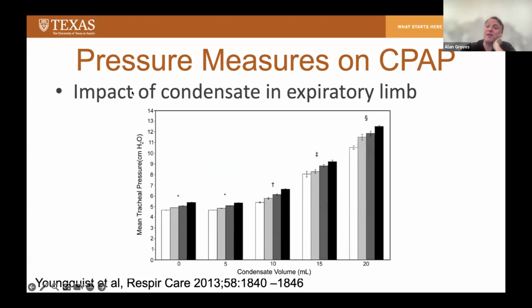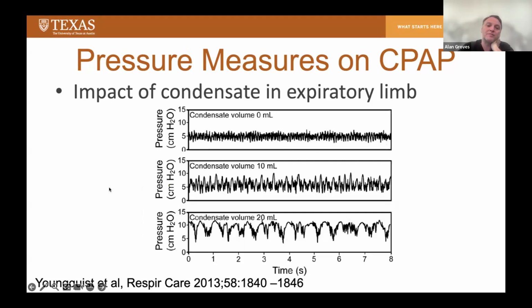Here's the impact of condensate in the expiratory limb. I was really embarrassed when I found this paper this year that I didn't know about that. I don't normally check the expiratory limb of my CPAP circuits in kids on bubble CPAP, but the next time you're rounding, have a look at the expiratory limb and lift it up and tip it out into the baby's bubble CPAP container. Please do tip it out in that direction. Don't tip it back into the baby's nose. But you may well find that quite a few of your babies have got 5 or 10 or even more mils of water in the expiratory limb. And clearly that has a dramatic increasing effect on the CPAP pressure that we're delivering.